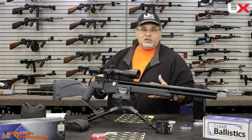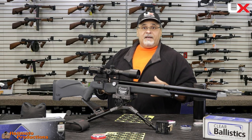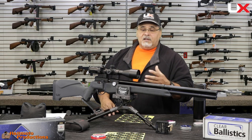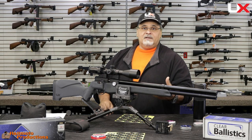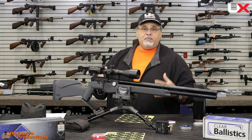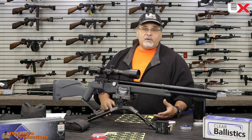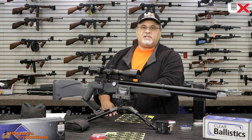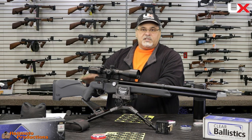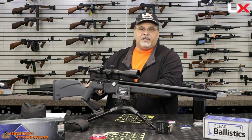The way it feels in the shoulder, the consistency of the shots, the power delivery, it's not finicky with the pellets, it loves slugs, it feels great, it's quiet, everything's in the box, pump, O-rings, the whole rebuild kit, plus you get the rotary magazine. You can't beat this thing with a stick, you just can't. Dollar for dollar, there is no better value on the market today, and I mean that. From the bottom of my heart, I'm being sincere, there is no better value.